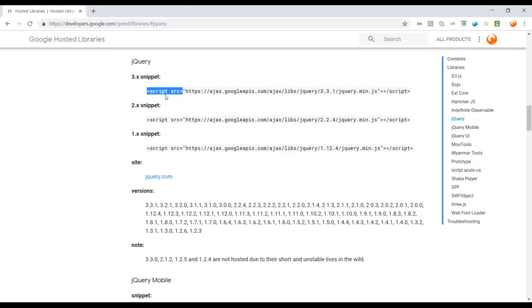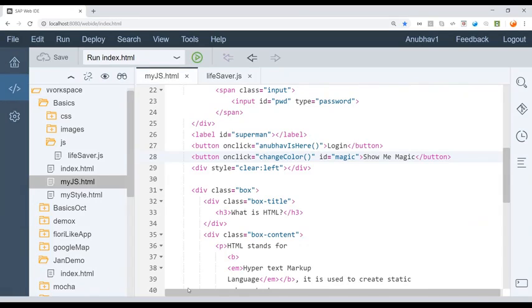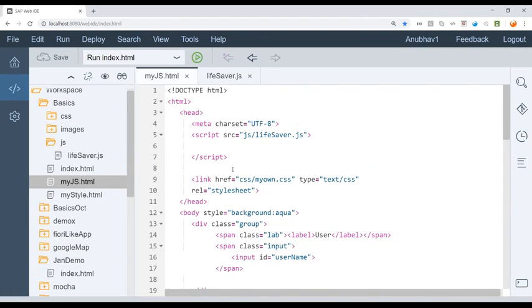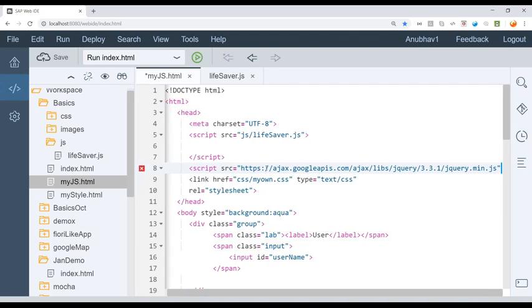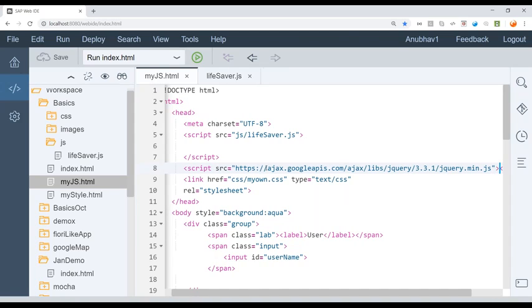You can see the entire code is written in front of you. You can just take this URL, or you can take the complete code also. It's your choice. Now you come back, and I'm going to go to my HTML file at the top, and here I'm going to reference my JS file, which is external JS from CDN. So write a script tag with the src property and reference this over here, and that's the end of it. So this is how we reference jQuery now.